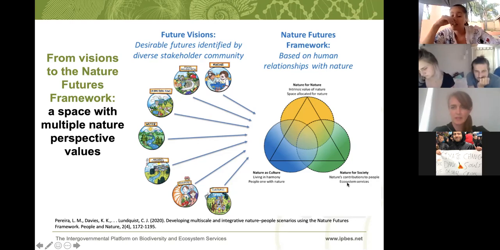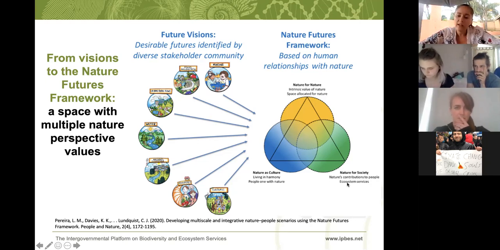And so there was this idea, and it maps onto different value perspectives that I'll explain a bit later, but this idea of the importance of nature for societal benefits, right? For our food, for the ecosystem services that we derive from nature. There's also an important component of just nature for nature, its own intrinsic value, separate from humans actually having to be involved.